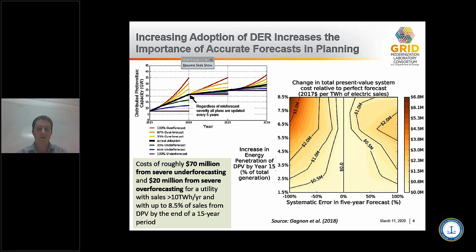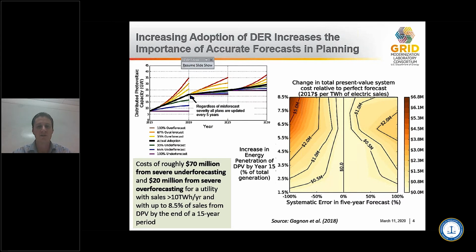So this slide shows why forecasting accurately matters. We can intuitively think about two outcomes in each direction, either over forecasting adoption of DERs or under forecasting it. If we over forecast DERs, then we expect more will be adopted than actually occurs, in which case, if we truly believe that forecast, we would have under procured generation capacity resources in other areas. So it's bad to over forecast DERs, and likewise it's bad to under forecast them.